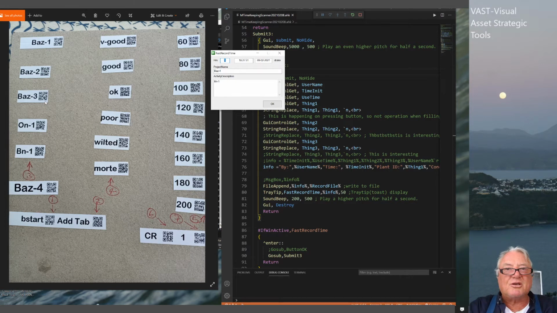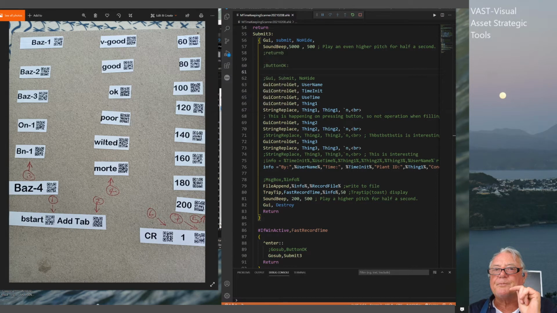So every time I do a plant, I've got to go around and check that it's actually put the data in the right place, and then I've got to press this enter key. The other thing is, I've got a field maybe called project name or something like that. It's a variable in there, but I haven't populated that variable with that information until I press that OK button. Then it can make a sound, it can do all sorts of things. So that doesn't work as well.